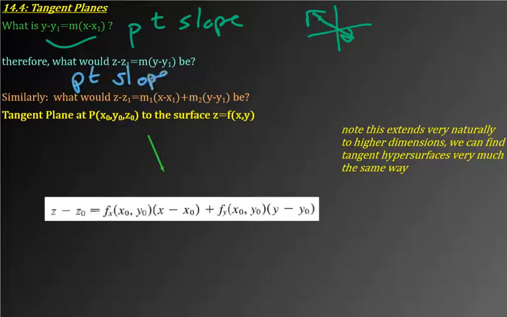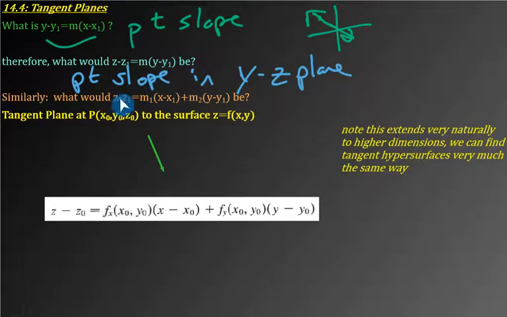So if we change some variables around, this is actually still what I would call point-slope, but it's just point-slope in the z plane, and it would still work the same way. The point is y1, z1, and the slope is still the m. And you can extend this structure in math really, really easily.